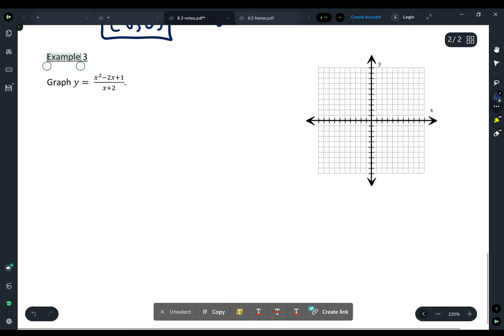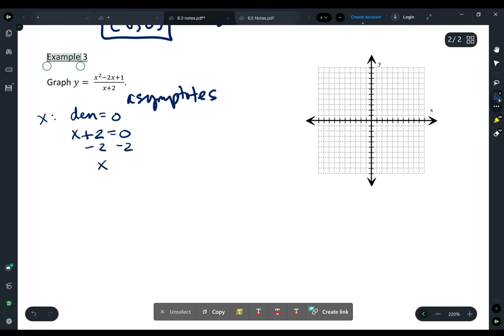So on our last example, we have one now. I've got an x squared in the numerator and just an x in the denominator. So you knew that we were going to have to look at all those kinds of degree scenarios. So asymptotes again, my x asymptotes are going to come from my denominator equals 0. And I'm still writing down those work steps so that if I was to look back at my notes, it'd be really clear where that came from. And then I solve for x equals negative 2.